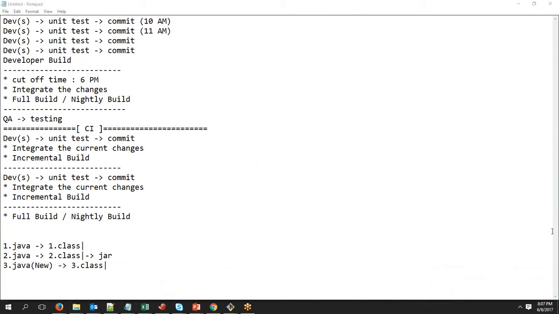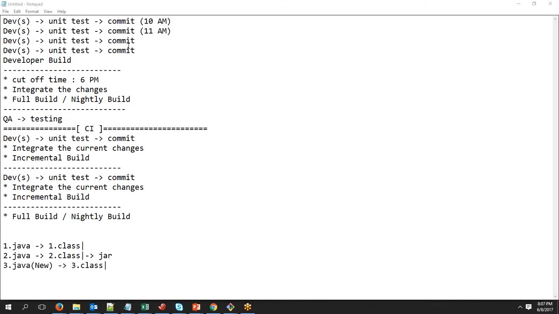Okay, so to understand the definition, first, did you understand this process? That is what I'm asking. So now, instead of waiting until end of the day to accumulate all the change and then create a product and give it to the QA, if there is a problem, it is going to take a lot of time to identify.